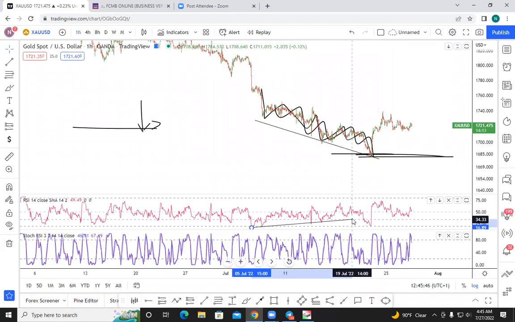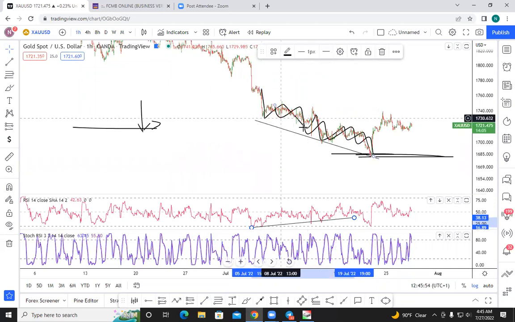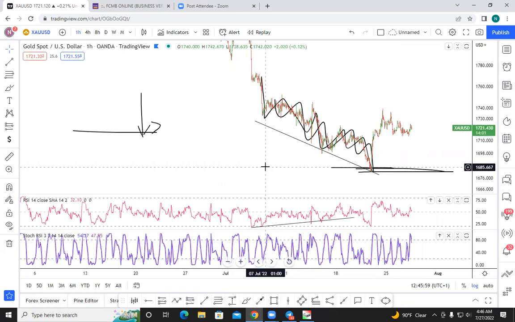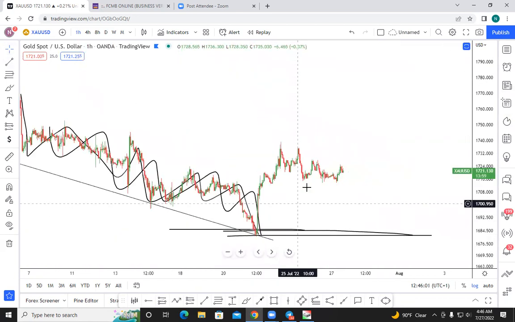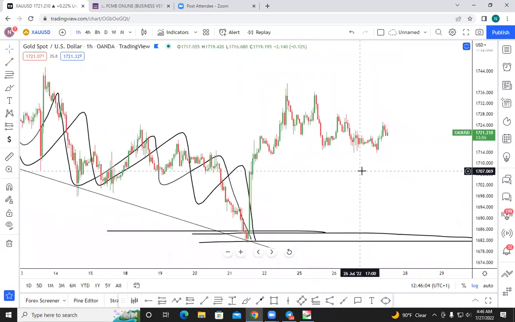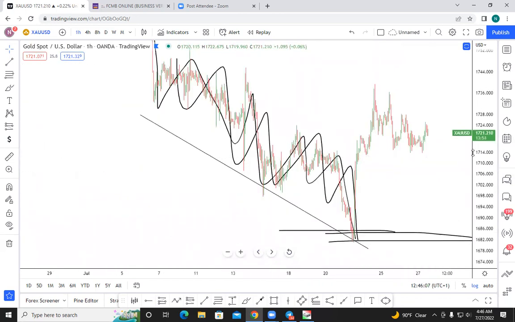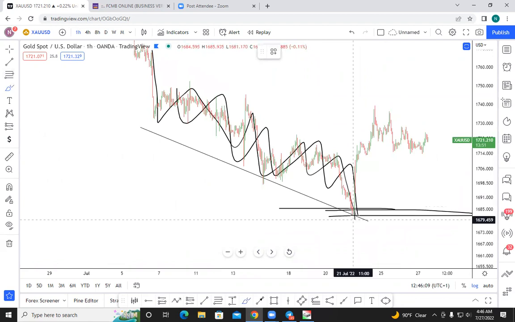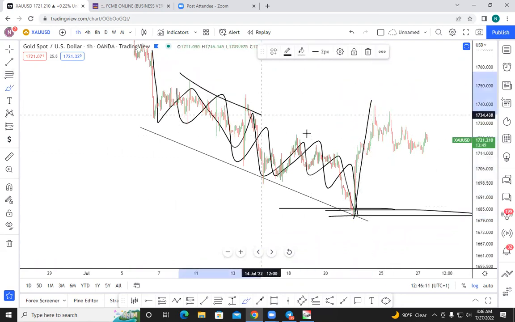Even if you don't plot it with this one, you are plotting it with this one. You can see it's making a higher low, and it's making a lower low here. That is divergence. After you have seen it, in all ending structures, you are going to see one particular move that is very clean and breaks all the structure. And where is the move? This is the move that flashes up and breaks all the structure. Okay? That is the move.